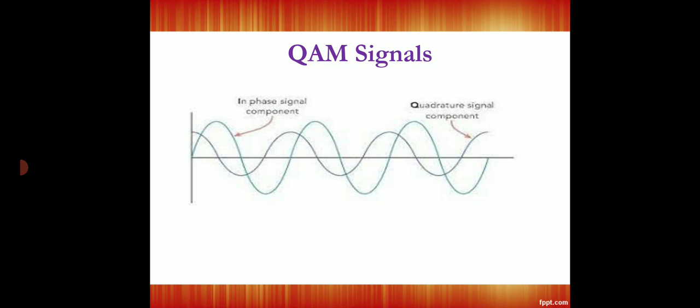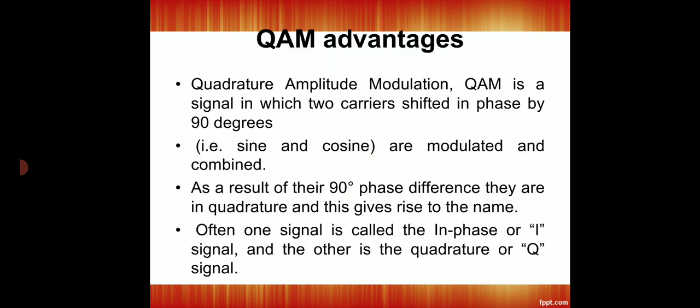In QAM signals, one signal we call the I signal and one signal we call the Q signal. Mathematically, one of the signals can be represented by the sine wave and the other by the cosine wave. The two modulated carriers combine at the source of the transmission, and at the destination these carriers are separated and the data is extracted from each. Then this data is incorporated into the original modulating information.